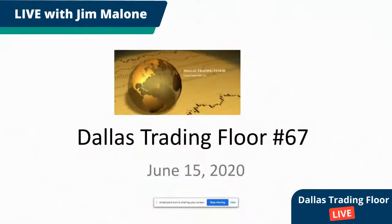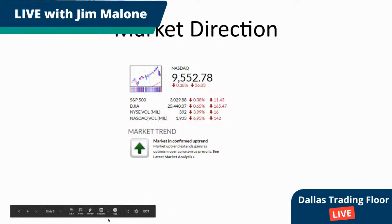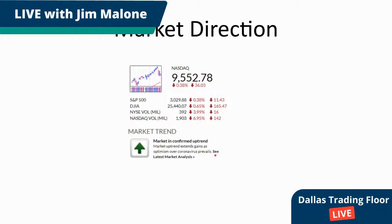Basically just getting to it here. We're seeing the market retreat a little bit — the Nasdaq is at 9552 when this slide was taken. It is definitely moving to the downside, but not too much. The market is still in a confirmed uptrend, so it's not time to go short yet. It may be in the near future, so definitely get ready to short, but it's not a good time right now. The Nasdaq has really moved off a little bit from the 10,000 level.